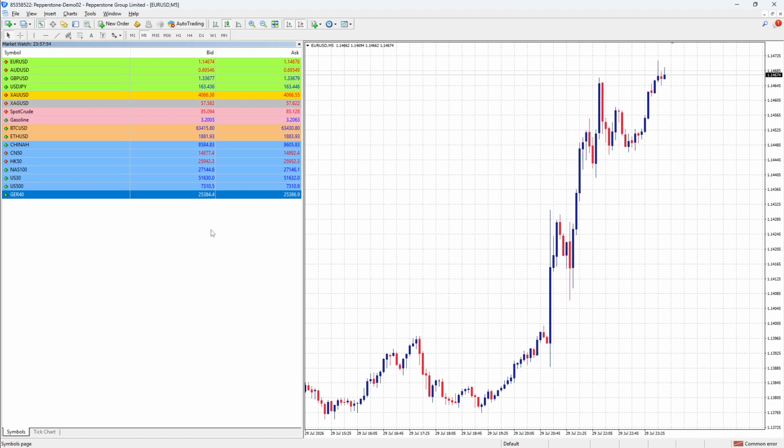The key thing is to follow the correct path based on the platform you are using. In the Secure Client area, go to Trading Accounts and choose the account. In MetaTrader, use the File menu and log into the selected account with the correct server. In cTrader, open the account list and choose the account you want. Once you have confirmed the account number and balance, the switch is complete and you are ready to continue trading.